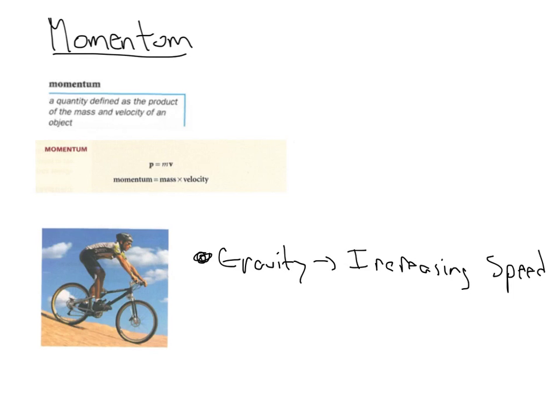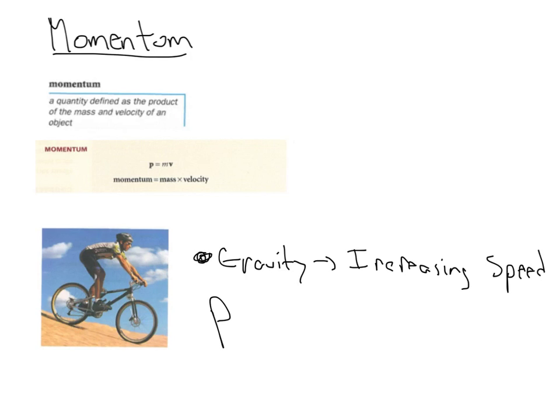And you think about, like, this guy biking down a hill, right? As he bikes down a hill, gravity will pull him in an increasing speed. And so in our own lexicon, in English, there are sayings such as, we could say his velocity is increasing, but we could also say that his momentum is increasing, right? Because as he goes down the hill and his speed increases, the V component of the momentum gets bigger. Momentum, the symbol here is a P, and it's the mass times the velocity.